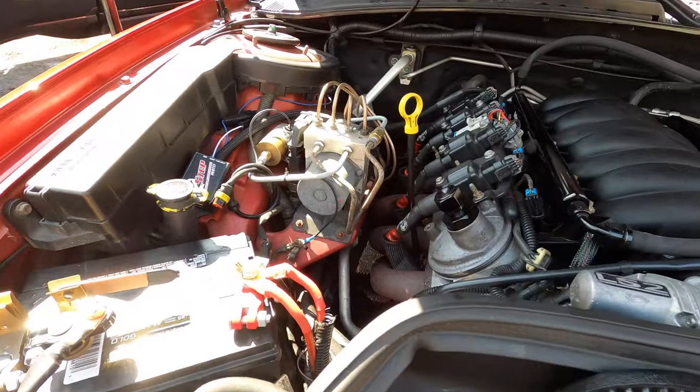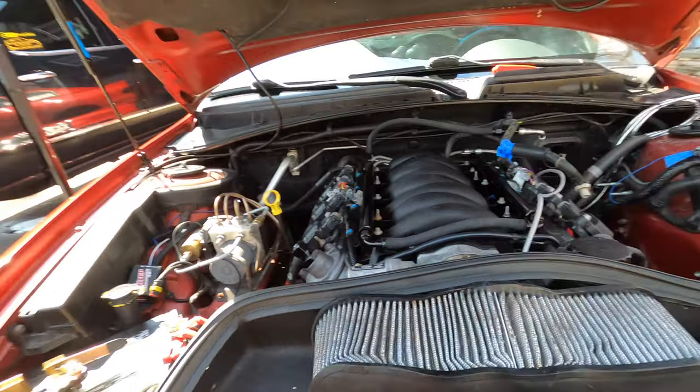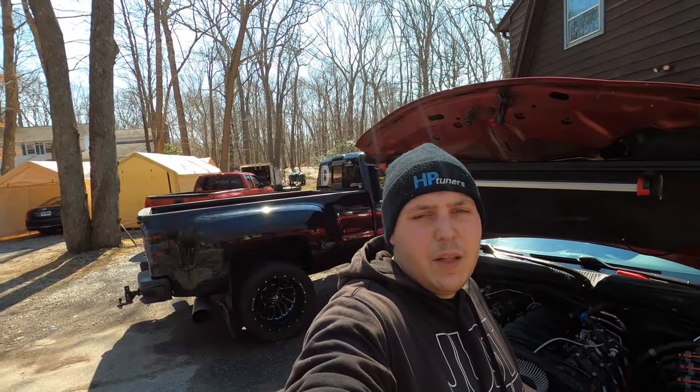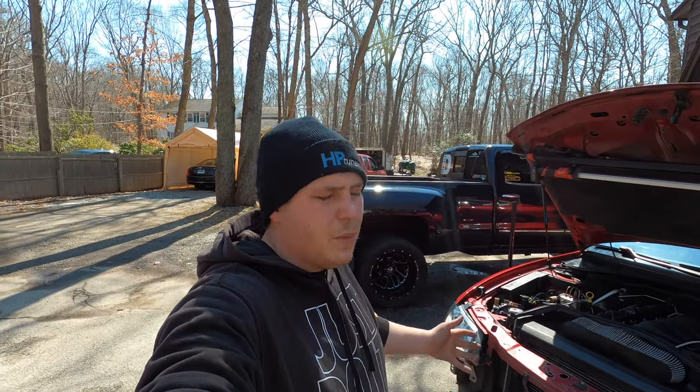Not exactly sure what I want to do with the headers yet, if I want to clean them up and either have them coated or painted and put them back on, or if I'm going to just end up getting a new set. Not really sure what I want to go with, so I might end up sticking with these.